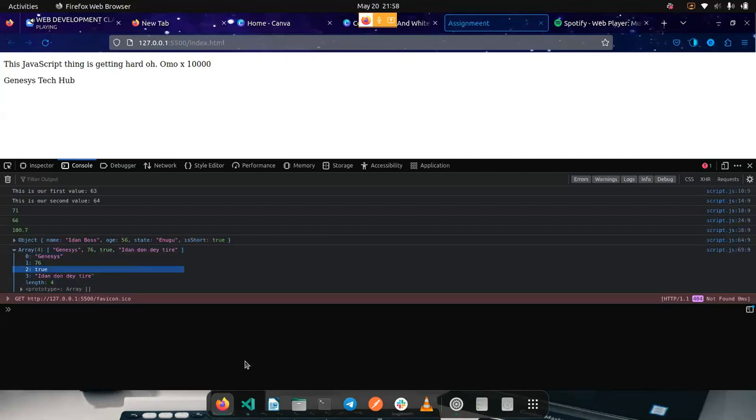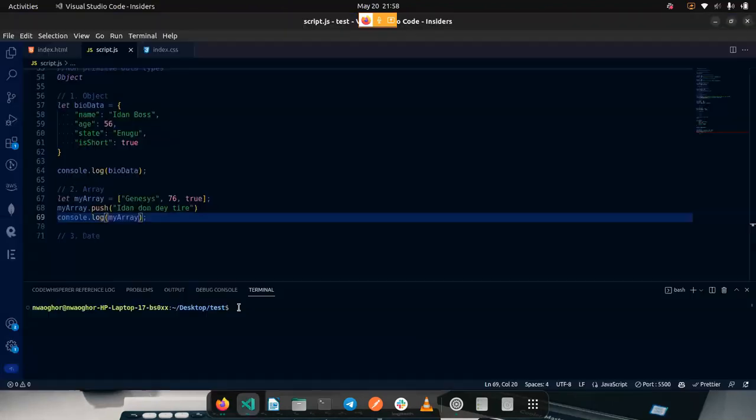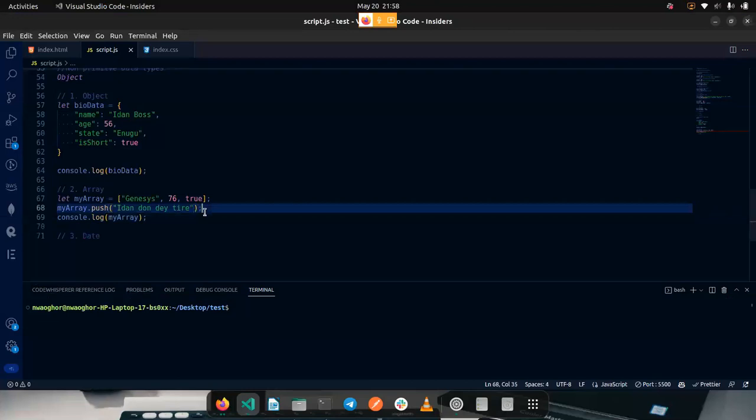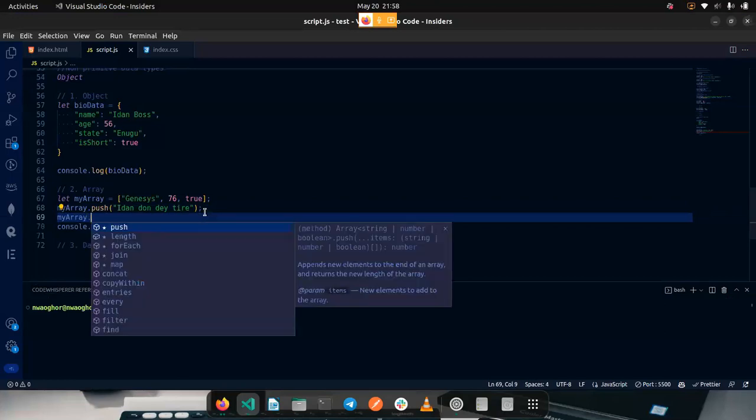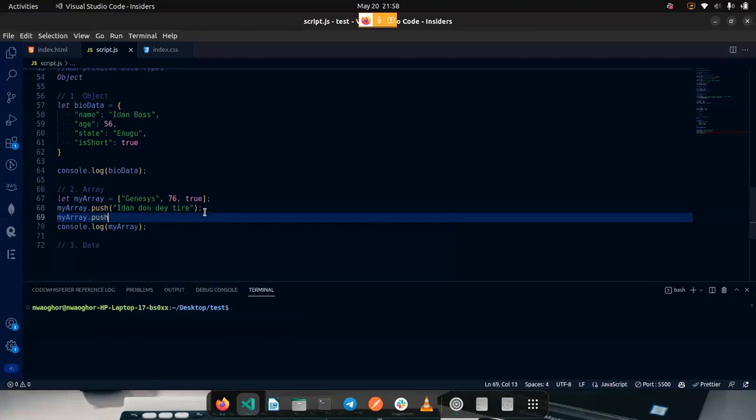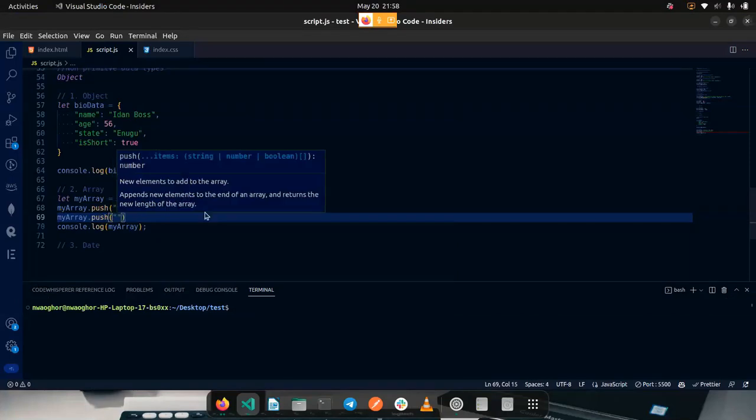So we can decide to add another one. We can decide to push in another value. Let's say my array dot push sleep time.